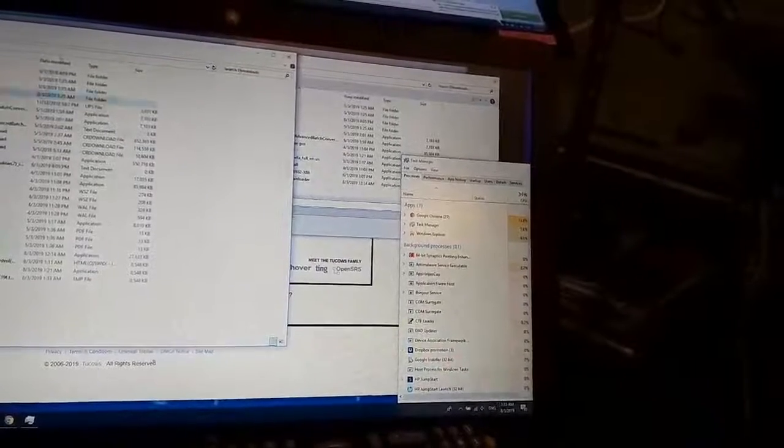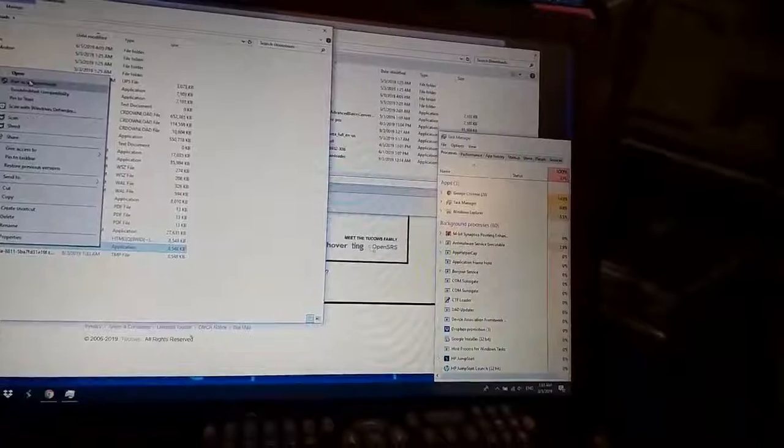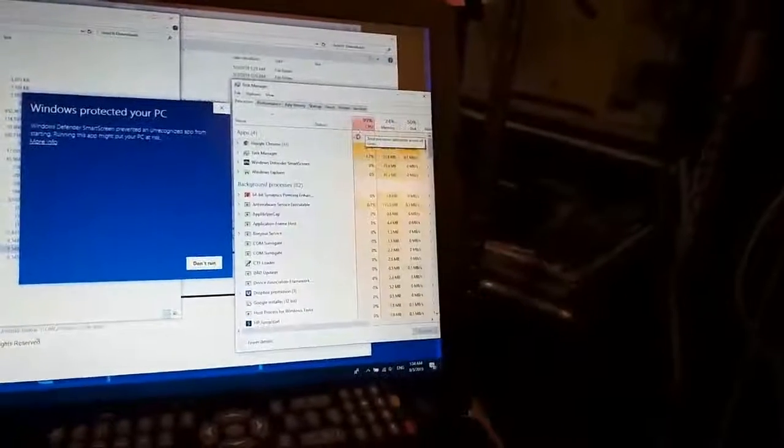So downloads. Earlier the exe file is here, and let's open it and see how they are. Open. And right here, you pop up the task manager. If it's at 100 percent CPU, it is a bad indicator.